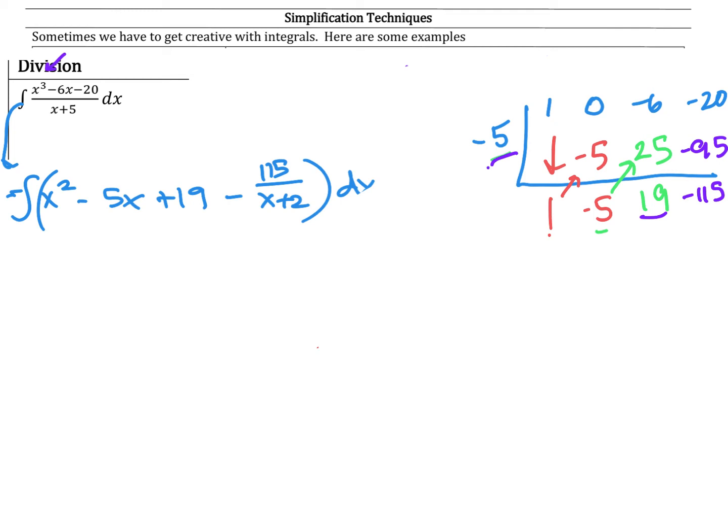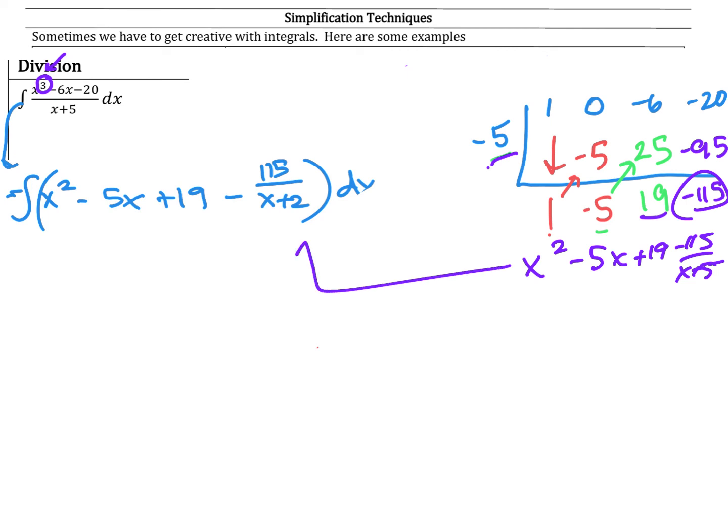And then you can see these are the same, right? 1 is going to be my coefficient, now we're going down 1 degree. So this is going to be 1x squared minus 5x. Keep decreasing your exponent by 1. And again, this value will be our remainder over the factor we were dividing by. So either way, you can get the same answer, whether you use long division or synthetic division. Synthetic division is typically much faster, but long division is the one that's a little easier to remember the process for.